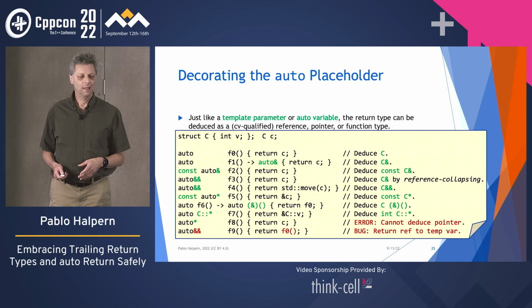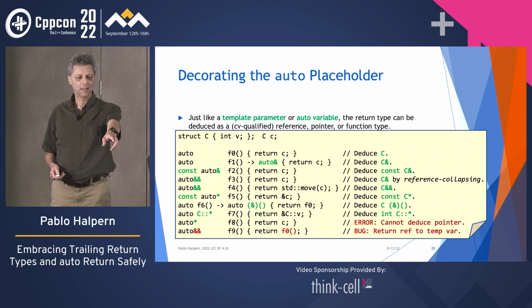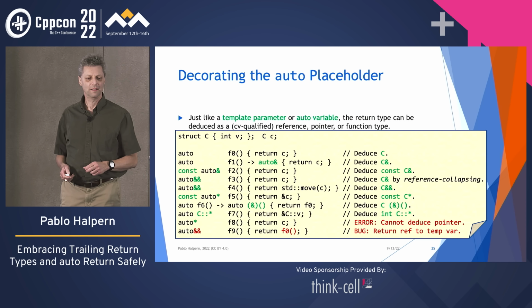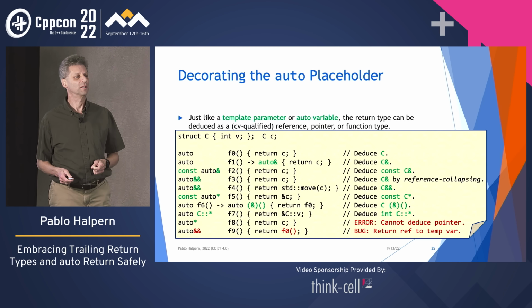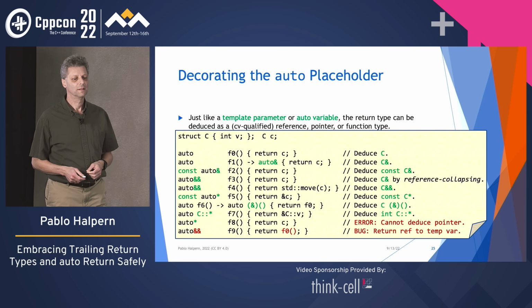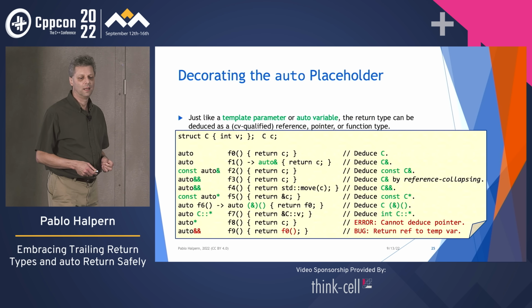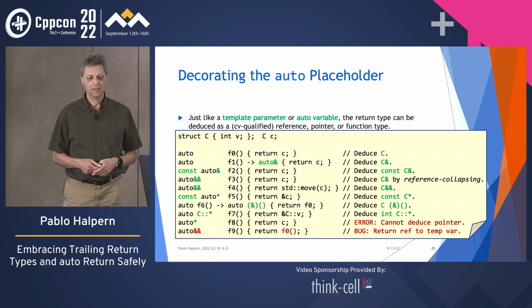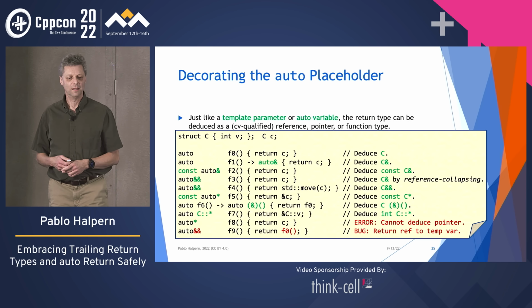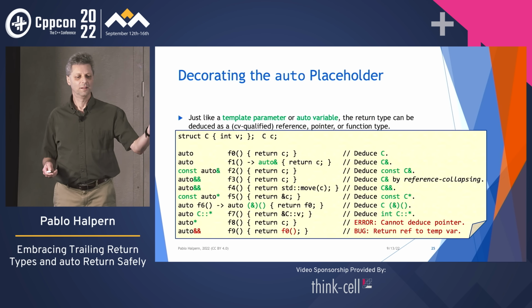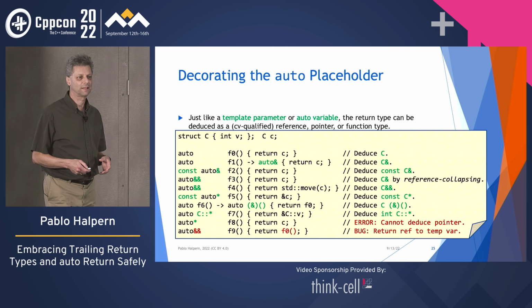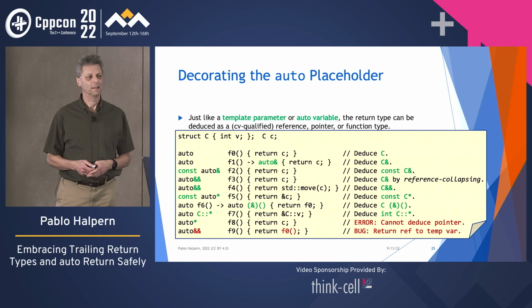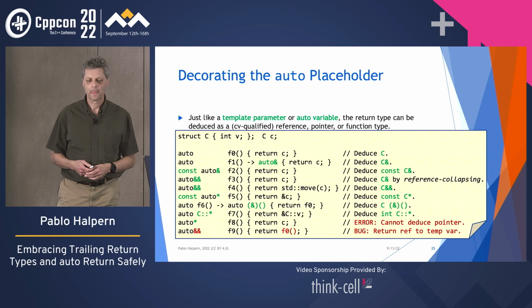But the things to look at, for example, is the declaration of F6 deduces a reference to function returning C. That's kind of cool, right? And then the last two, the error cases, again, you cannot deduce the pointer from C. C is an object of class C. It is not a pointer type.